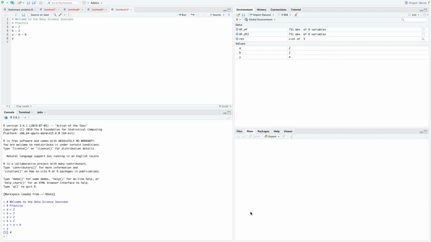And then below, the last section of the screen is where you get the plots. If you do a bar chart or histogram or a pie chart and all those different things, or even a scatter plot, which we would do in this session, you would see it down here. So this is just the 4 different consoles that we have here on R, the 4 ones I needed you to take note of.